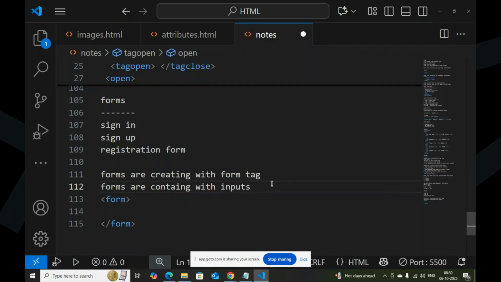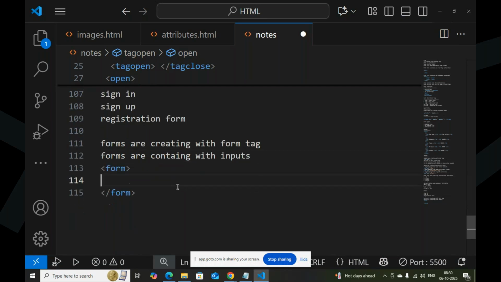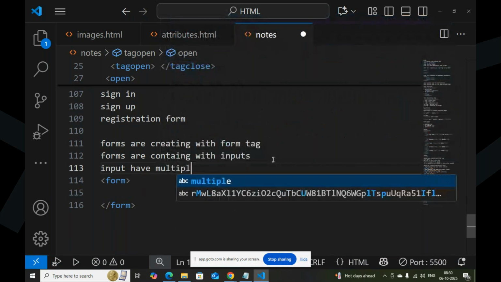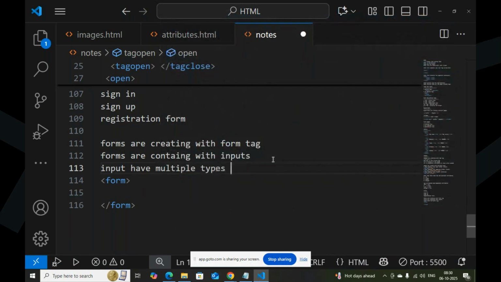Again, inputs are elements. Form is one element, and inside the form you will have inputs. Inputs have multiple types. What are the types?